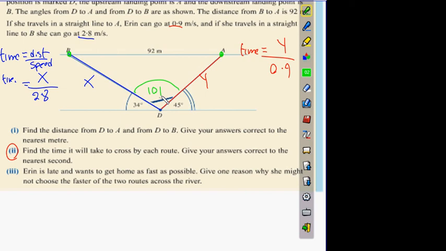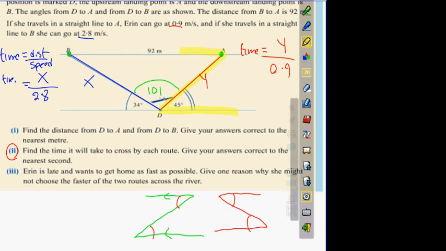Now guys, there's something called alternate angles in maths. Does anybody remember what alternate angles are again? If you have a Z or an N, this angle here equals this angle here. And in the reverse direction, this angle here equals this one. Can anybody see any N's or Z's there? Yeah. See the Z here? I'll just shade it in a second. That means the other one is 45. And now, what about the other one then? There it is there. And that one also has to be 34.